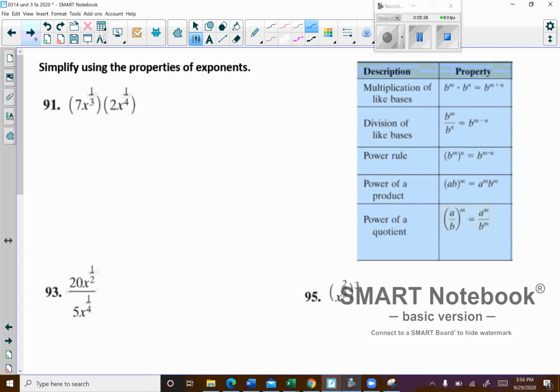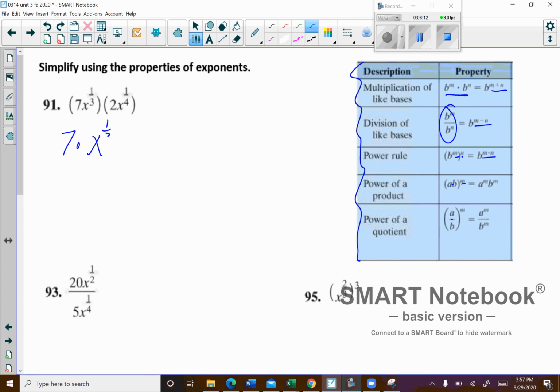Basically, what we're going to do here is you've got your rules for properties of exponents. That's back from our last unit, actually, from unit 2. Basically, if you're multiplying like bases, you add the exponents. If you're dividing them, you subtract them. If you have a power to a power, you multiply. And then you should know these other ones: if you have a power on the outside of a parentheses, whether it's multiplication or division, that power will apply to everything inside there, okay?